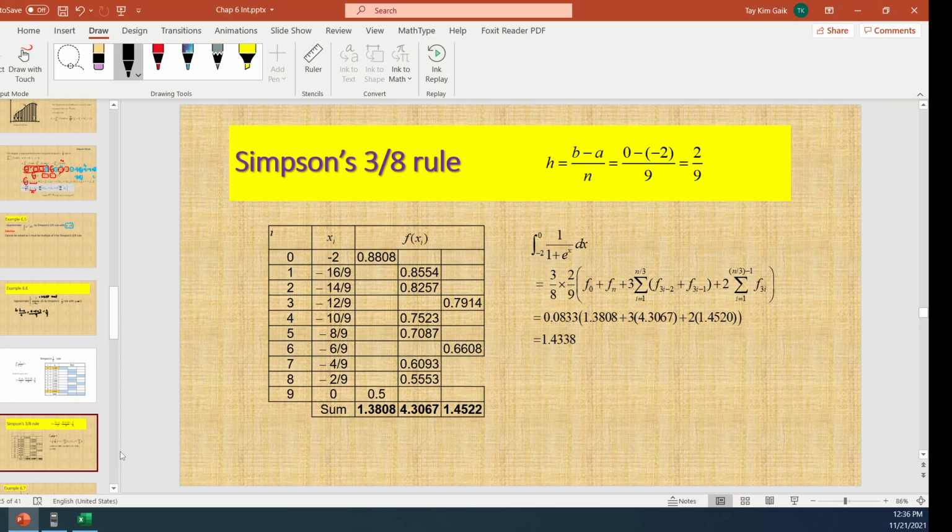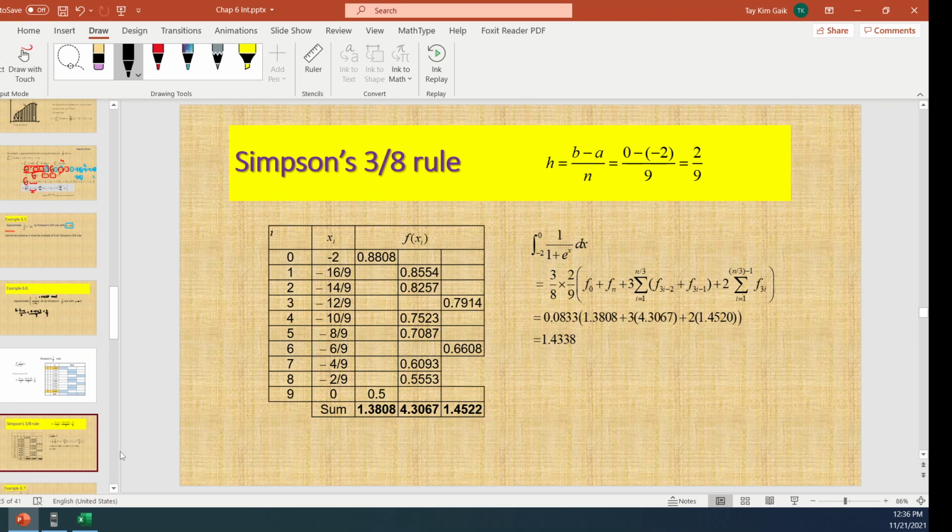This is Simpson 3/8. For Simpson 3/8 the formula is 3/8 h. Simpson 1/3 is 1/3 h. The first column is the sum of F naught and Fn.